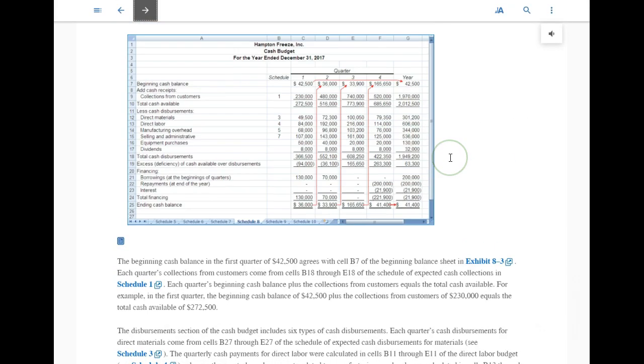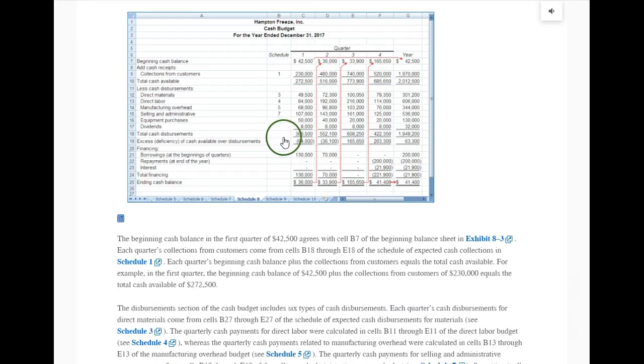Let's go back to the schedule. Here we go. So here's the $130,000. Once we borrow this total financing, then we have $36,000 left over at the end of quarter number 1. So that's above the $30,000 minimum that we need to have. This is your expected ending cash balance, quarter number 1. Take that to the top of the next quarter. That's our expected beginning cash balance, quarter number 2.